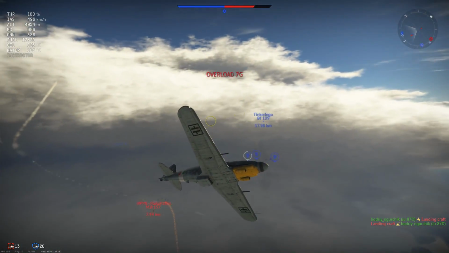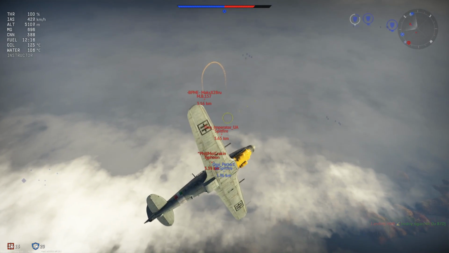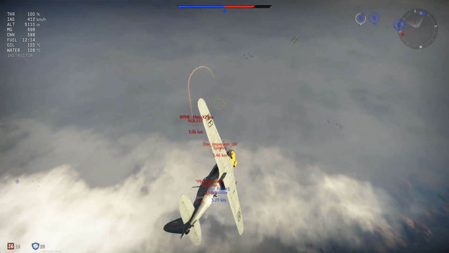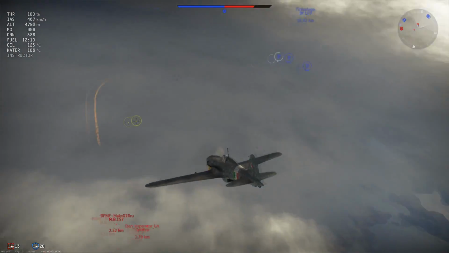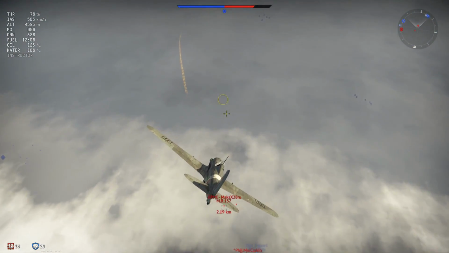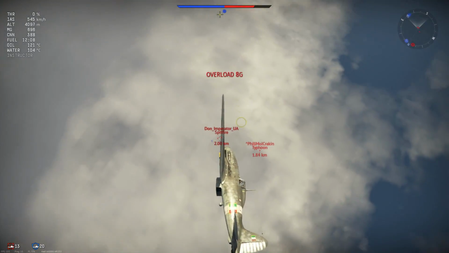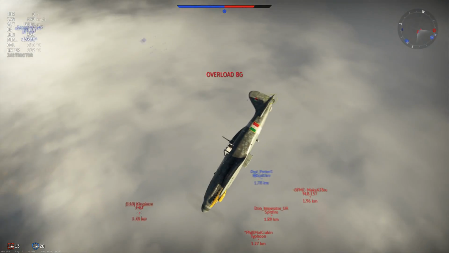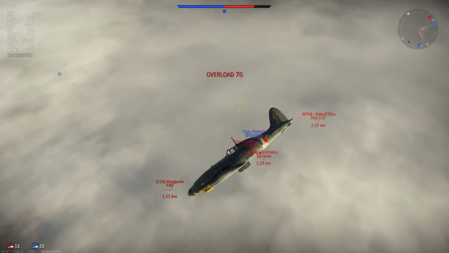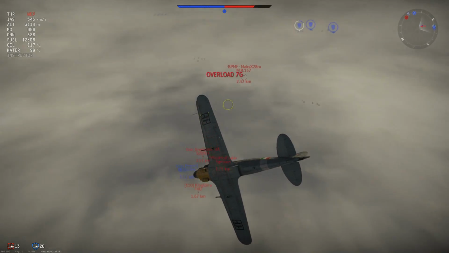It can also energy fight very well, and it can even turn fight a little bit, so I would call this plane a very good jack of all trades. The stall speed in the plane is 135 kilometers an hour, which is excellent and really nice. The plane is good with stall maneuvers as well, because it also has good climb rate to help with that, and good vertical energy retention. So the plane is very nice in vertical maneuvers.